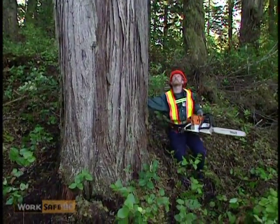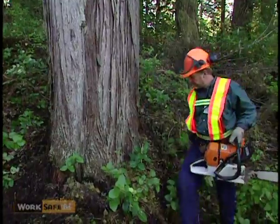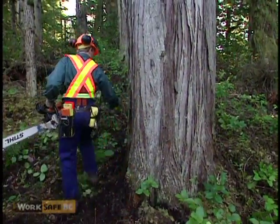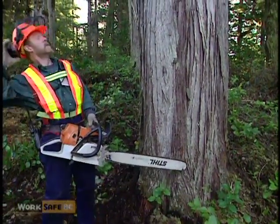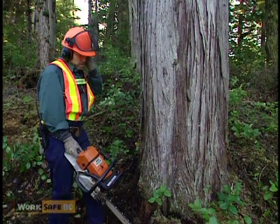The procedure for falling a tree involves two essential cuts, the undercut and the back cut. There are a variety of undercuts. The Humbolt cut used in this situation utilizes more of the timber with less wood wasted from the stem.